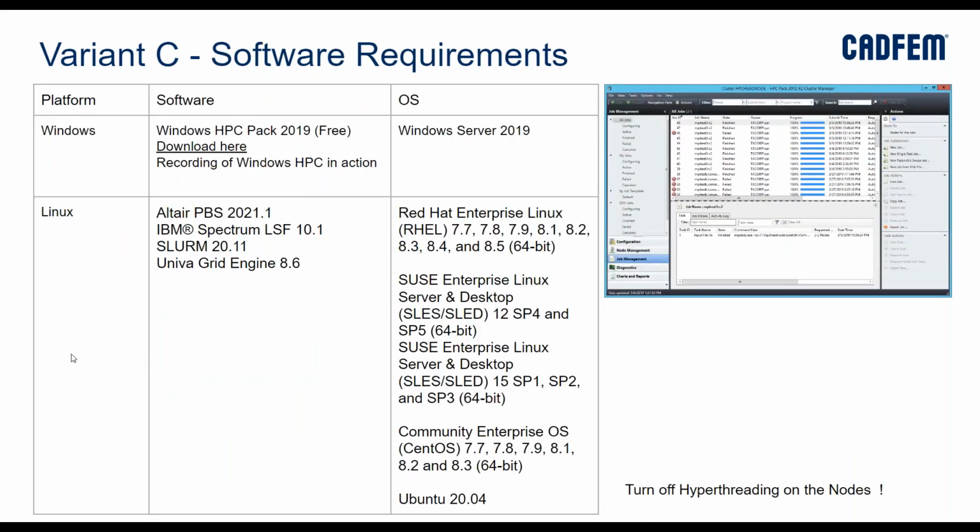So then for the software requirements, on the right is Windows HPC, an example screen. You can see there are lots of jobs that have run, and it's very clear. You can track who ran what job, and you can have queues. You can have priority queues, and queues that only run certain times and all this kind of stuff. So it's very powerful compared to just submitting jobs in series when you have to talk to your colleague as to when you can get the machine.